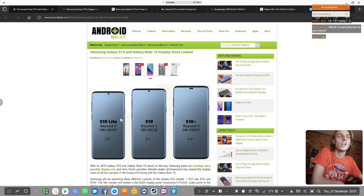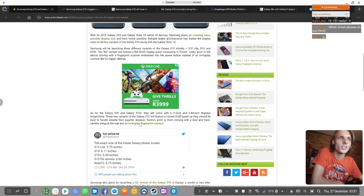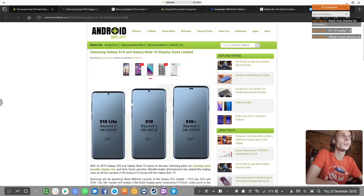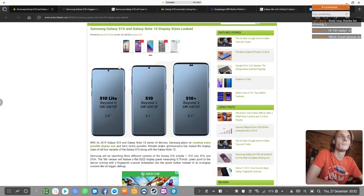So the S10 Lite will have a 5.7 inch display. The S10 will have a 6.11 inch display. The S10 Plus will have a 6.44 inch display. And then the 5G variant, also called the Beyond device, will have a 6.66 inch display. So that's quite big. And you can see the bezels and how it will look on a phone.